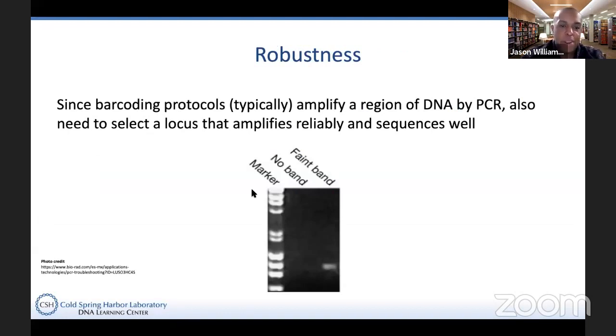I can't really show it in any good way. The best way I could show it is actually to look at a gel. What I mean by robustness is that when we are doing PCR, frankly, it just doesn't always work all the time. And if you've been fortunate enough to do PCR many, many times, hopefully many of them work, but you'll often have some PCRs that don't work very well.